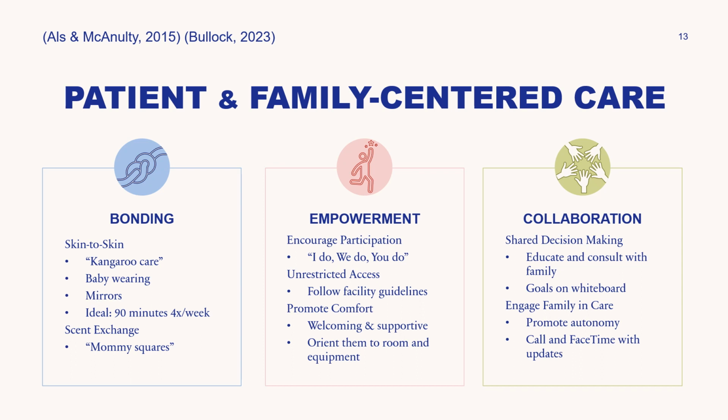Another way to promote bonding is through scent exchange. You can give any parent a little fabric square that they'll put in their shirt and maybe wear overnight and then bring back, and you can put it near the infant so that they have that comforting scent of their parent with them. Also, encourage parents and family members to do as much as possible.